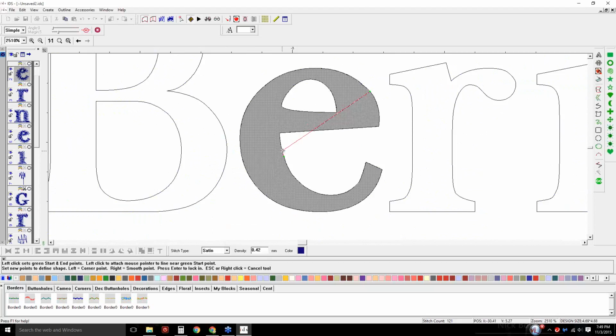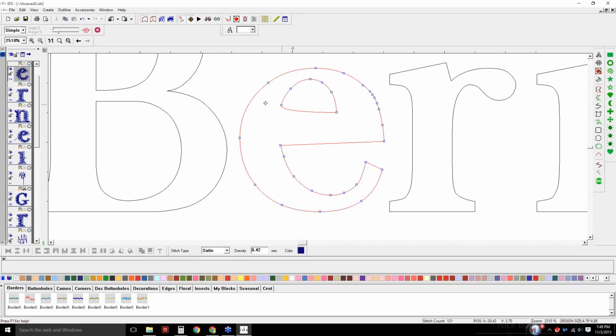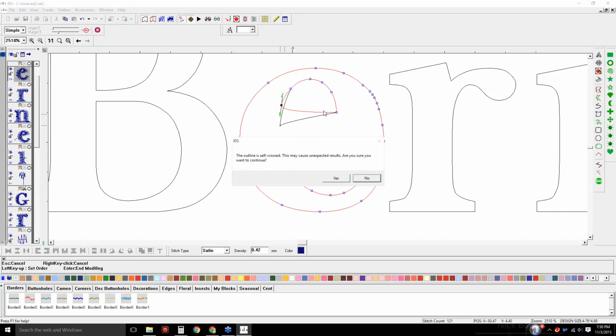So like I said, adjust with new points, and then I'm going to bring that down and just reshape it. And I'll make this a little more extreme. Okay, there's my initial reshape. And I'm still in the tools, so now I truly could probably just go into node editing at this point, except I've got some really odd things going on here.